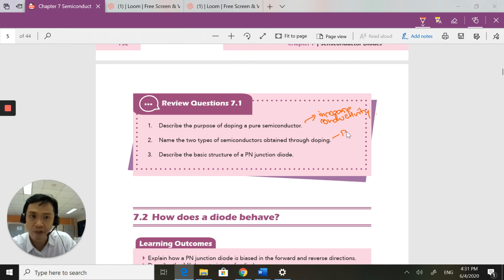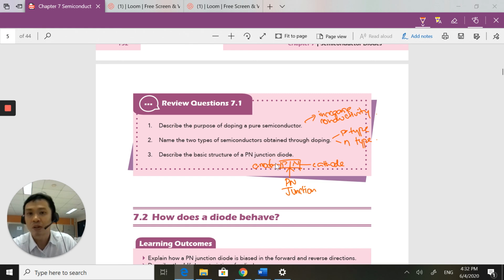Yes, I'll end up with either P-type or N-type. Describe the basic structure: you should know that I have a P-type and N-type. This is your PN junction. This is your cathode, and this is your anode.